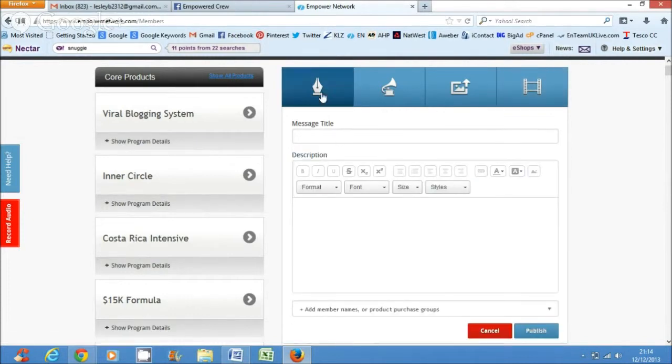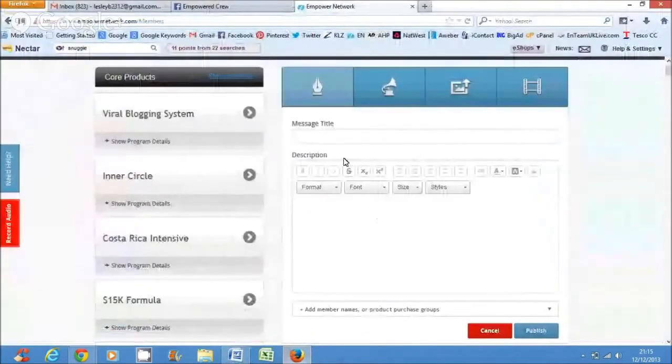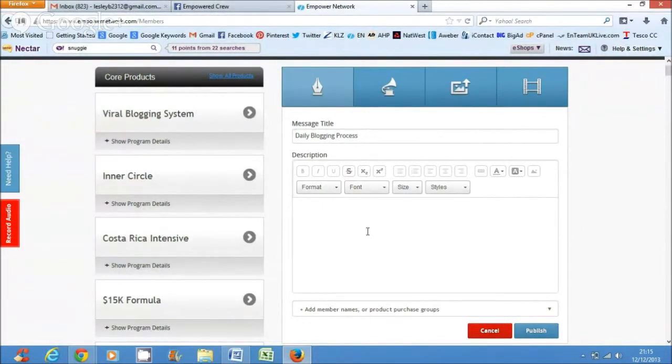So what I'm going to do today is just quickly run you through a text one. Going back to my Word document, I'm first of all going to take my title. Don't worry about keyword research, we'll cover that possibly in future weeks. For now, just worry about getting content out there. Don't worry about it being search engine optimized. Pick something to talk about and just post about it.